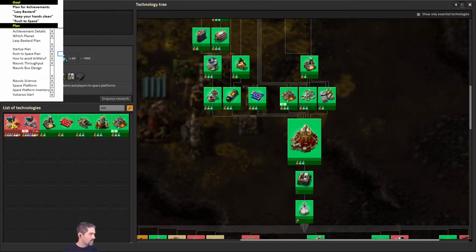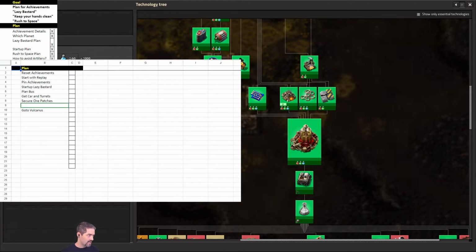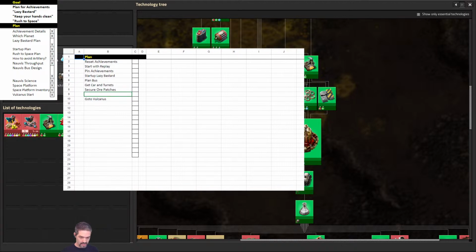And I think this means we have a full plan for the Factorio Space Age run, trying to get these 3 achievements. Now I only need to do it. No, we don't have a complete plan yet here. Pin achievements, setup startup lazy bastard. Plan bus. We have planned the bus. Plan bus location and direction.